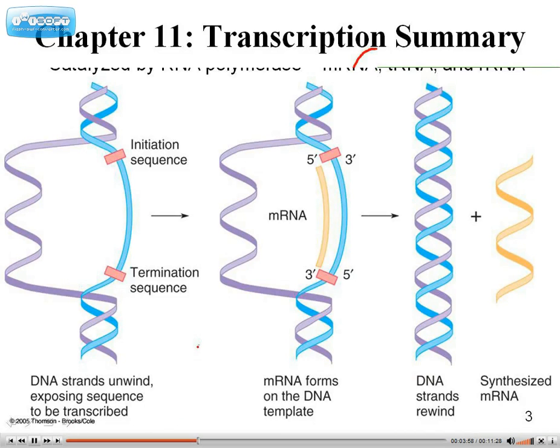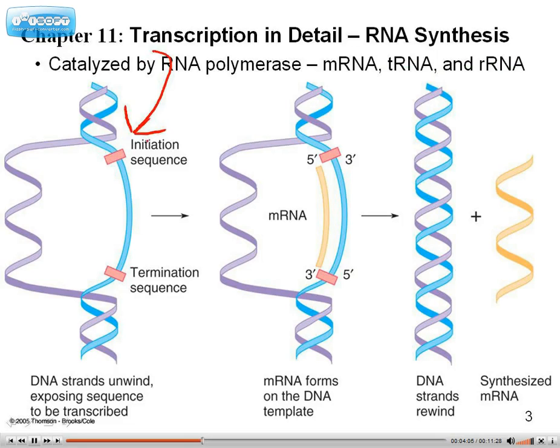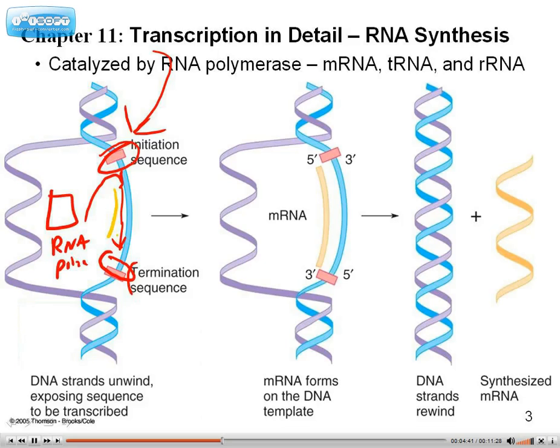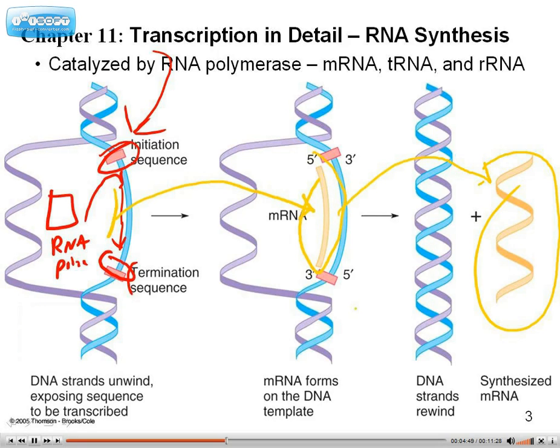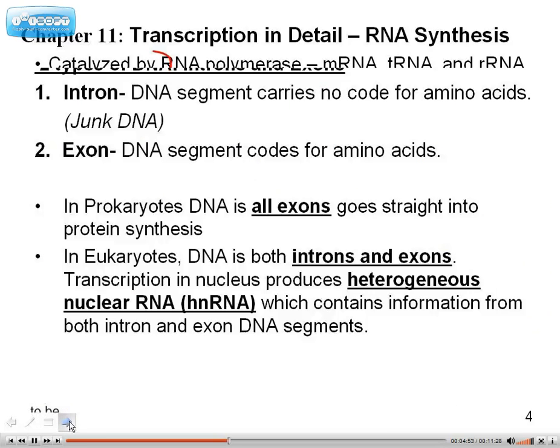Here is another sketch. This is taken directly from the book. Here we see again the unwinding process where DNA temporarily unwinds. The beginning part of the DNA strand where it's going to be transcribed, we call this the initiation sequence. The ending is the termination sequence, at which point, and I'll just draw it as a block, the RNA polymerase transcribes a brand new strand of RNA, which is what you see right here, and then it winds up. So, very simple on purpose, very straightforward. You are responsible for knowing that.